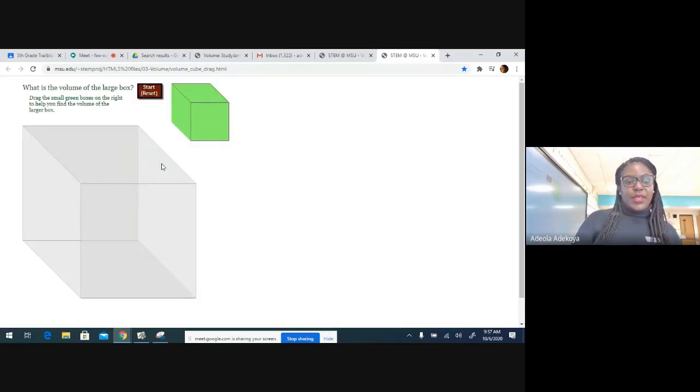All right, so now here is a box, and we're trying to figure out what the volume of this box is. I want you to guess how many cubic units will fill up this box. So this is my cubic unit. How many of these cubes do I need to fill up this box? What is my volume in cubic units? I want you to try to guess and write that number down. What you're doing right now is predicting.